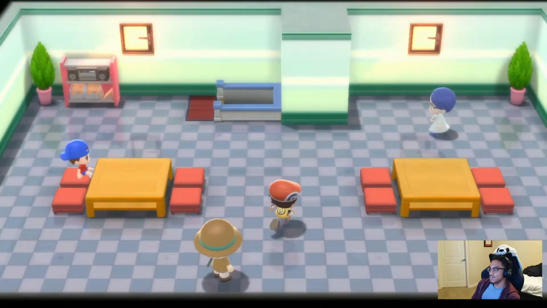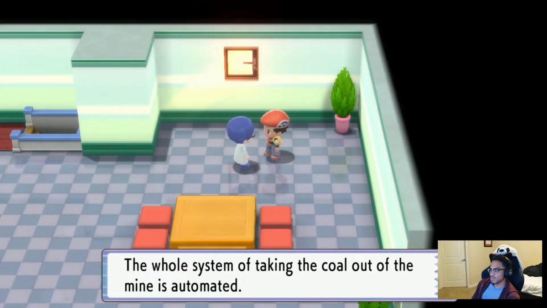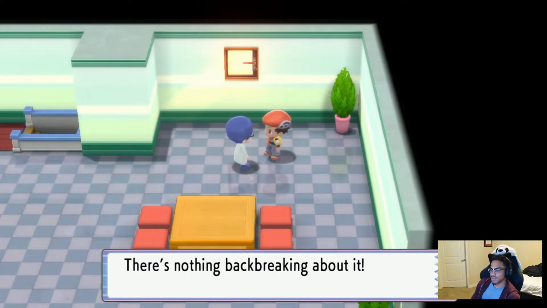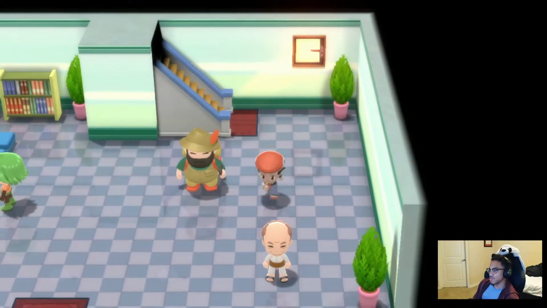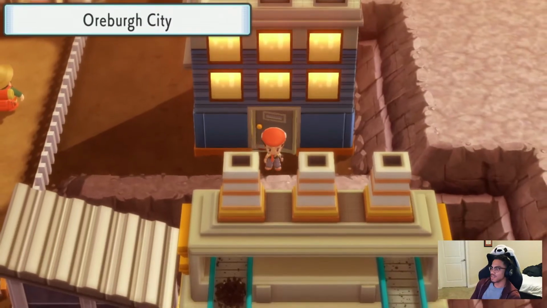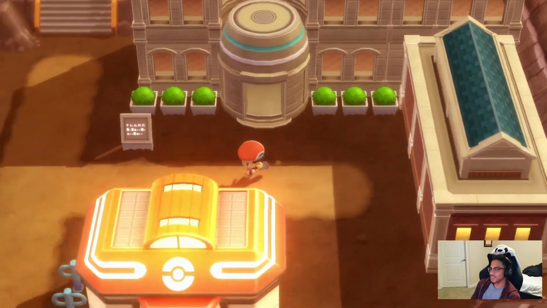And that guy up there, he looks particularly important, somewhat. The whole system has taken the coal out of the mine and automated. There's nothing backbreaking about it. Never mind, he's just a nerd. He had nothing particularly useful at all, actually. Which is crazy. I kinda wanna go in here.